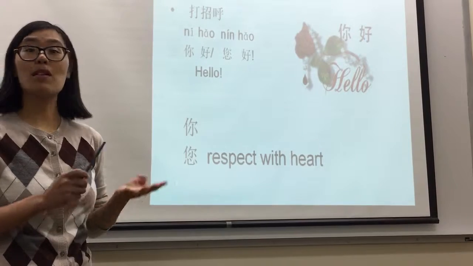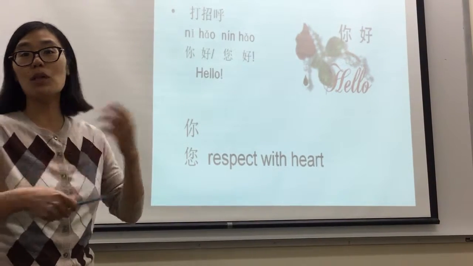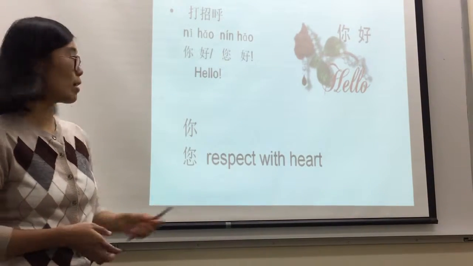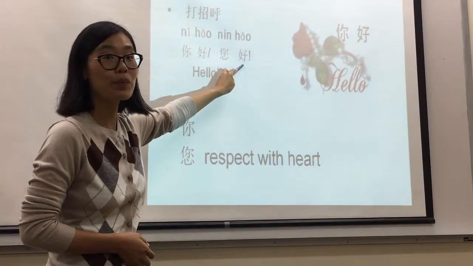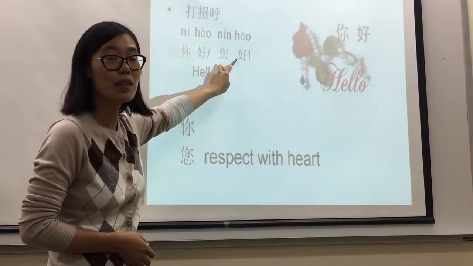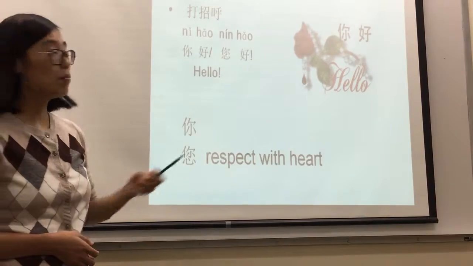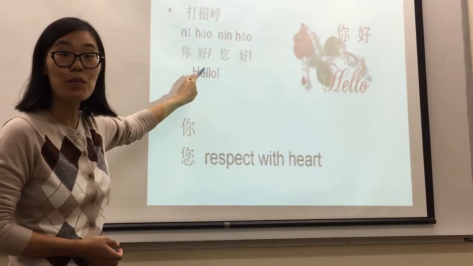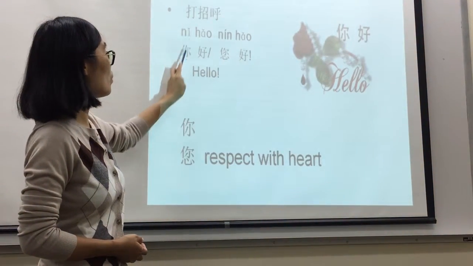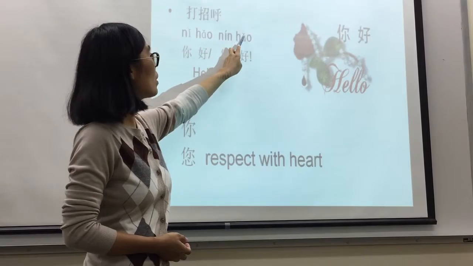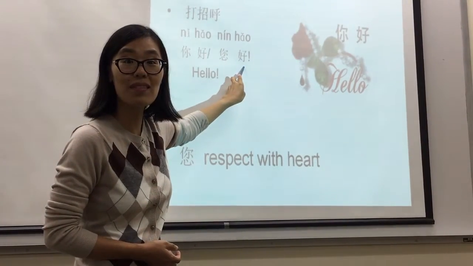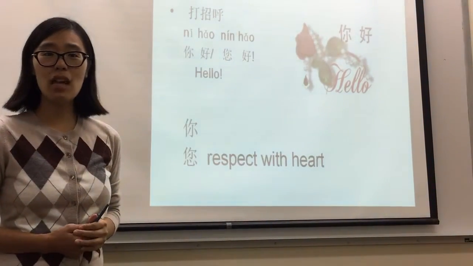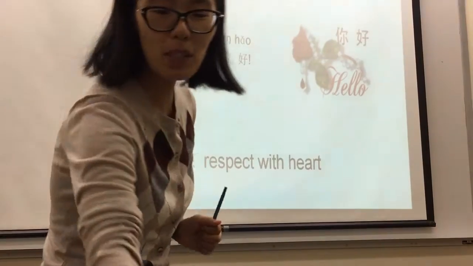For example, maybe this person is older than you, or this person is holding a higher position than you, and you meet your boss. At this time, what will you say? You will say 您好. 您好. But when you meet your friend, most of the time I think you will say 你好, 你好. Okay, so third tone, 你好. Second tone, third tone, 您好. And now I know, Miss Wang, the tones are so tricky. 声调非常的麻烦. Don't worry, let me talk about the tones now.